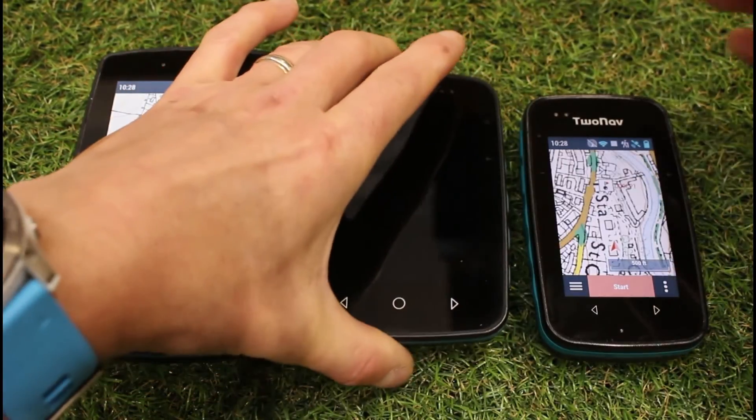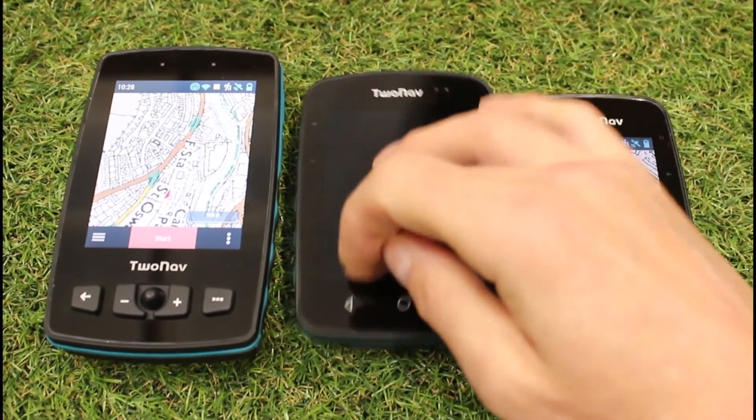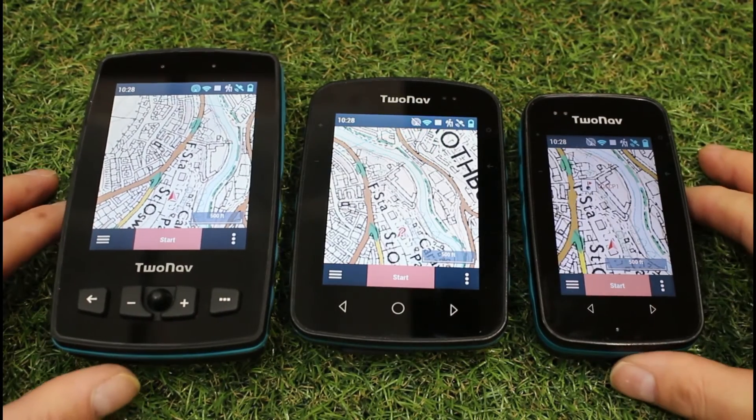just a simple power button on the side, one single tap. You know it's still on, because you've got the blue light flashing on the top every now and then. You can't accidentally bring it on by tapping the screen, and just a single tap on the power button, and the screen is back on.